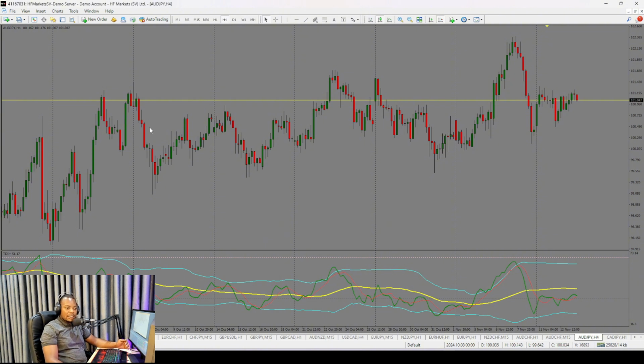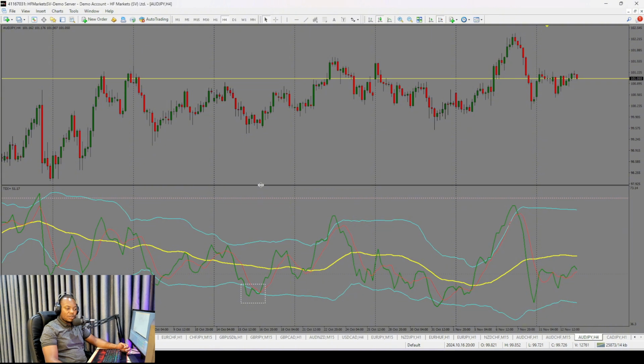So let's now explain much more deeply so that we can understand. So this is AUD against the JPY, which is Australian dollar against Japanese yen. And we can see that on the TDI, we had this point as a shark fin. So initially, let's start by marking the shark fin points, whereby the market went outside the bands and then it went back inside. We can see the green line actually went outside the volatility bands here.